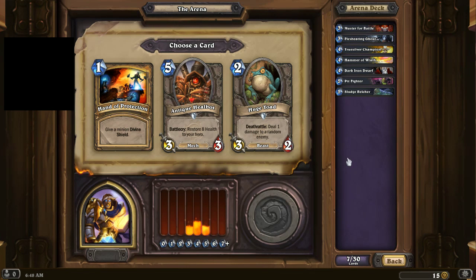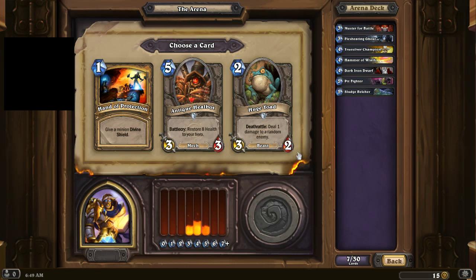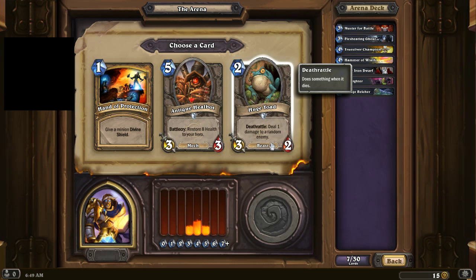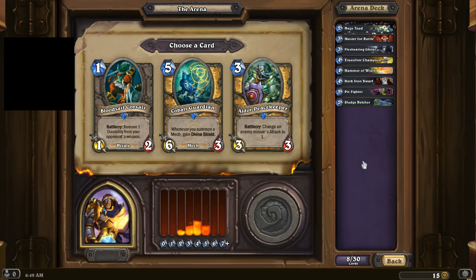Healbot or Huge Toad? I think I want the Huge Toad. I really like the design of the Huge Toad. It's like an aggressive 2-drop, but it's like a control-y 2-drop. It's sort of like Flame Juggler, the 2 mana 2/3 that deals 1 damage to a random enemy, except it's like the reverse Flame Juggler. You can be more aggressive on turn 2, and then when it dies, it gives you a tiny bit of board control, just the same as Flame Juggler. So I like the Huge Toad. Very good 2-drop, I think. Eldor is excellent.